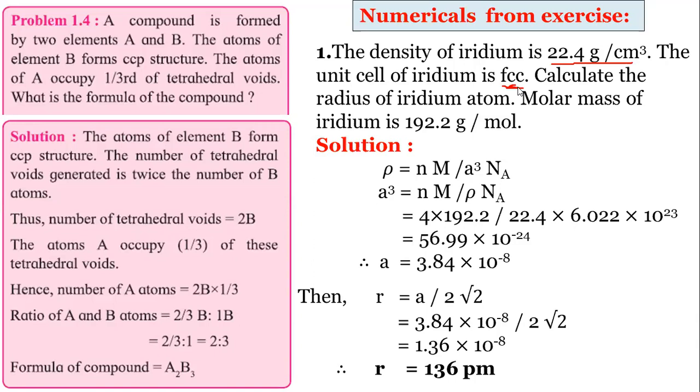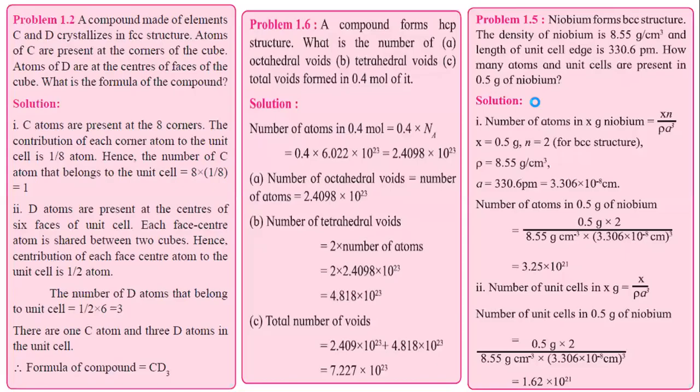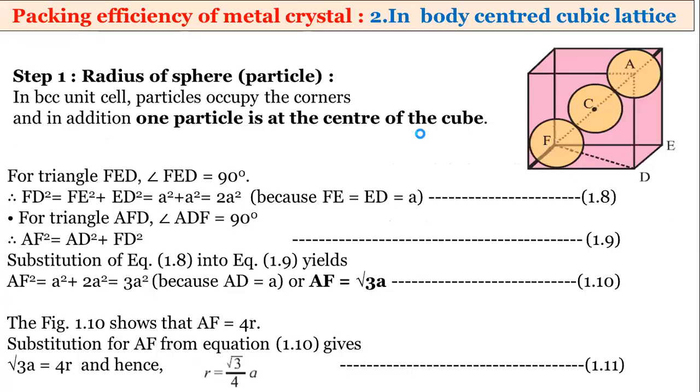I will give you a hint. In case of simple cubic unit cell, there is one particle. In case of body-centered cubic unit cell, there are two particles. Tell me, in case of FCC structure, how many particles are present? We discuss in detail how to calculate the number of particles. In case of FCC, each particle is shared between two faces. So 6 into 1 by 2 it will be 3, plus 1. 4 particles are present. See this, I will show this diagram how to calculate the number of unit cells.